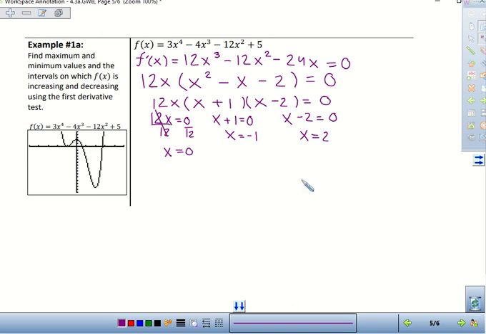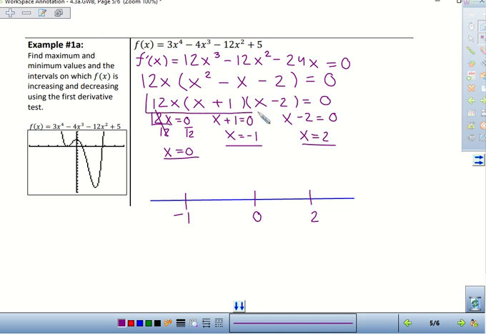Now these right here are our critical points. So what you're now going to do is create a number line, and on that number line, you're going to place these values in order, like so. It doesn't matter if they're equally spaced. Now we have to test the in-betweens. What I mean is you have to find points in between here to plug back into the derivative.